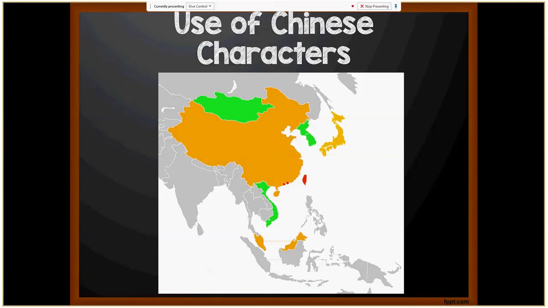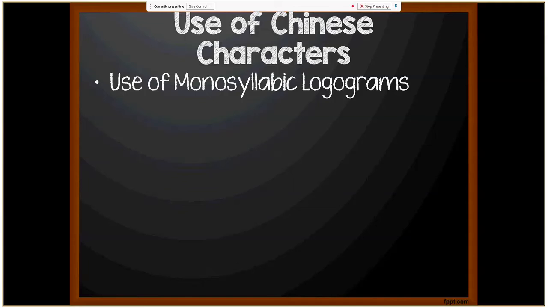Next, we'll discuss the use of Chinese characters. Countries in orange solely use simplified Chinese characters; red countries solely use traditional Chinese characters; yellow indicates current use alongside another writing system; and green indicates historical use now restricted to artistic or decorative works. There is no single Chinese alphabet — the major Chinese languages, Mandarin and Cantonese, are based on images and syllables known as monosyllabic logograms rather than individual letters.